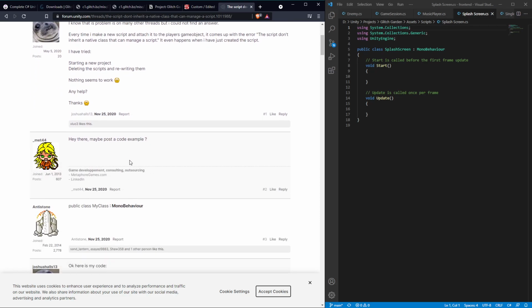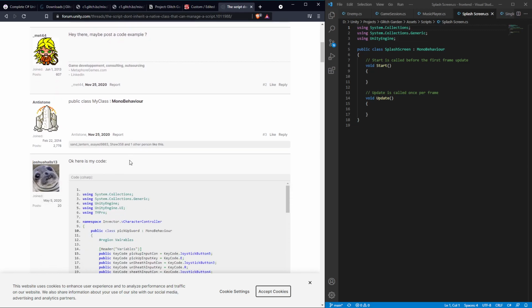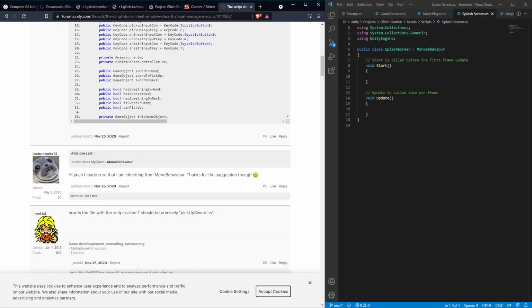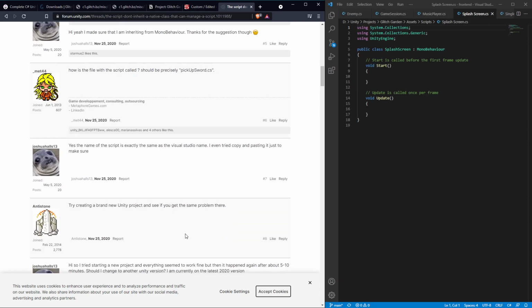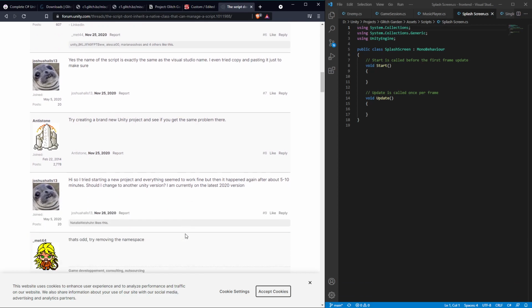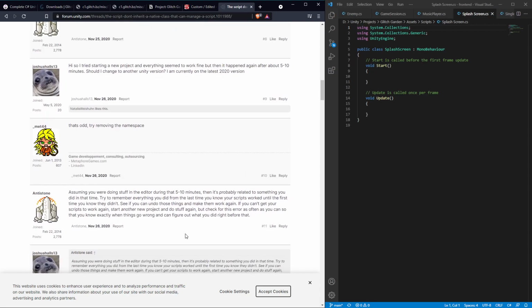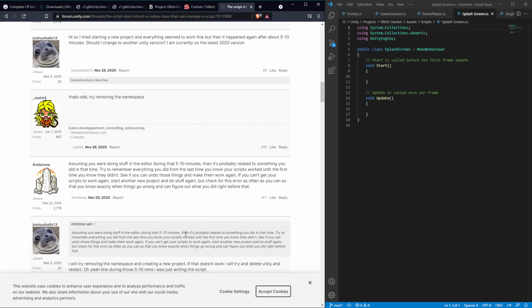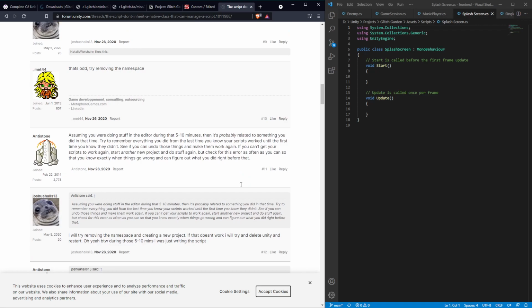Hey there, maybe post a code example. Here's my code. I made sure that I am inheriting MonoBehaviour. How is the file with the script called? Should be precisely PickupSword. Yes, the name of the script is exactly the same as in Visual Studio. I even tried copy and pasting it to make sure. Try creating a brand new one. I tried, everything works, but then it happened again after 5-10 minutes. You were doing stuff in the editor, and it's probably related to something you did in that time. Try to remember everything you did.